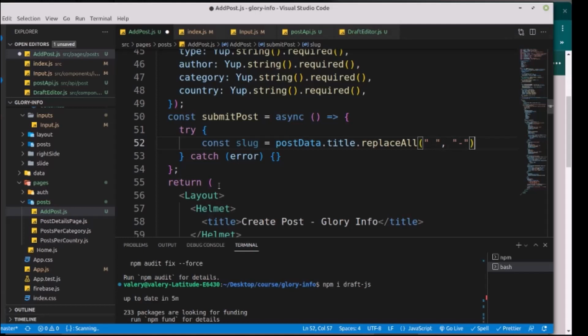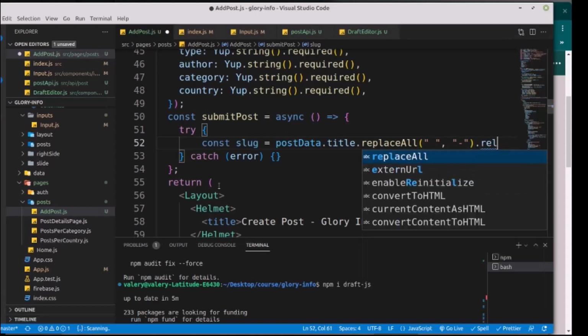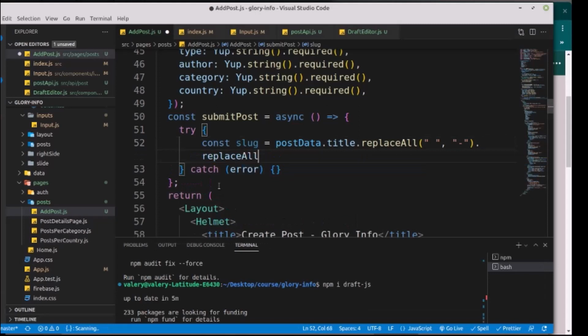Okay. Now you also will say again replaceAll. If in a title we have a forward slash, we want it to be removed totally. Why? Because the slug will be in the address bar, and in the address bar, the forward slash has a different meaning, so the app can be confused. Okay. So we are going to remove the forward slash, and if there's a space, we also want to remove it. And so that is how the slug will be. So that is the slug.